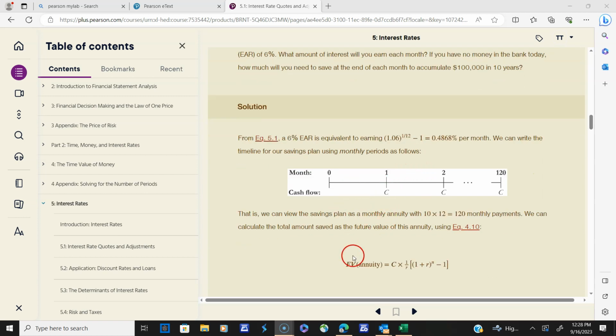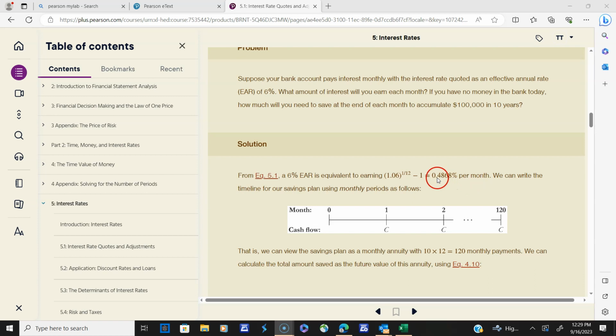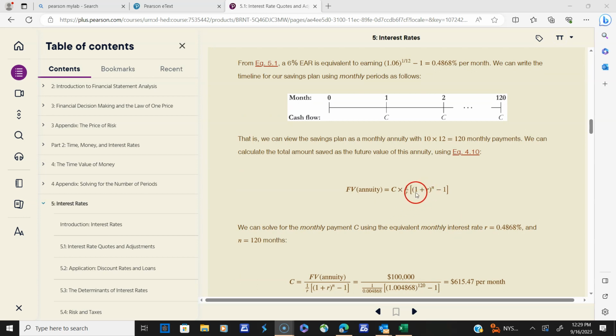And as I said to you in the class, we didn't go over an annuity problem yet. We didn't go over the annuity equation. But again, this is built into Microsoft Excel, okay? But the most important thing is, you see the R in this equation, which we'll go over in class a lot more. That R is what you calculated right there. So you took care of most of this problem already by getting that R and putting it here.